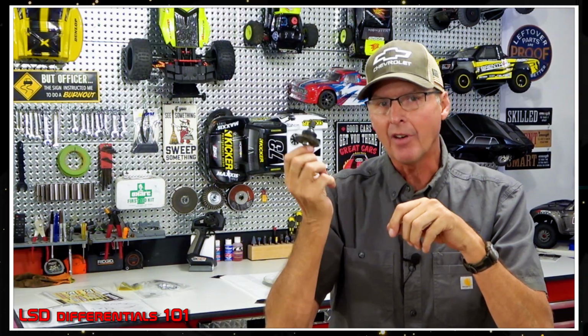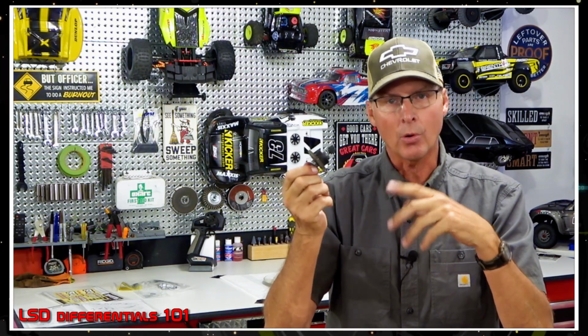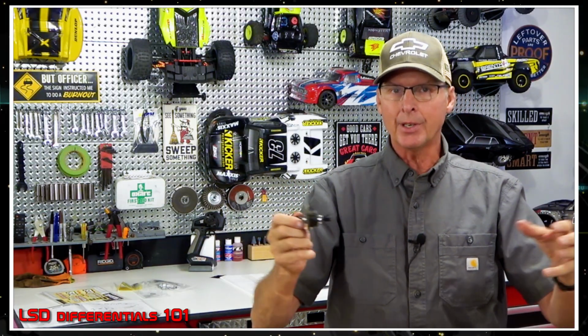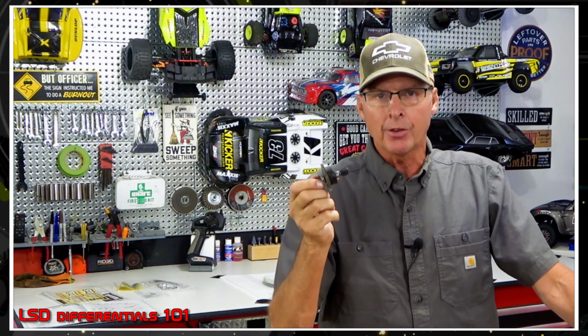But here's the thing. If you have the super stiff fluid in this, it's super stiff always, okay? Always, it's always stiff. And what's that mean? Well, if you lock down the front and the rear together, it's like having a spool or a slipper in there. When you try and turn on traction with anything with a slipper that doesn't allow it to bleed off power to the front or the rear, it gets a lot harder to turn.